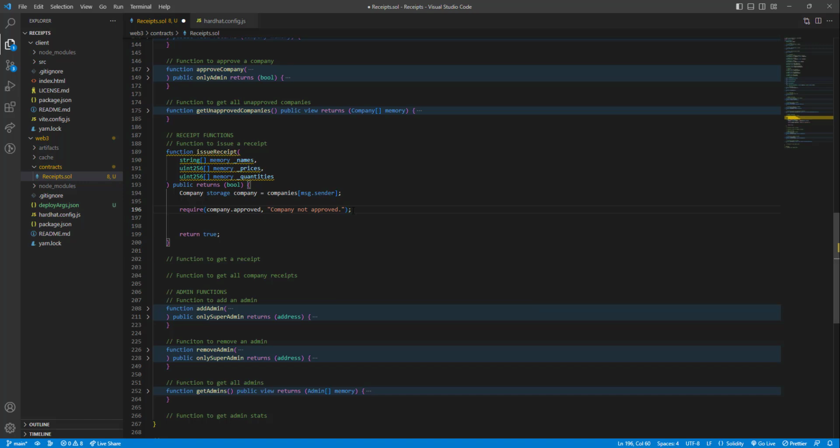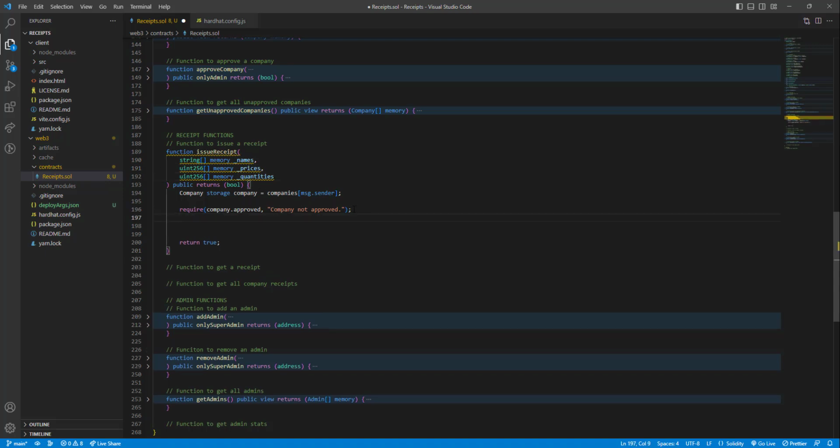Another requirement we need, just to be safe: we can't just trust the client, so we have to check that these are of equal lengths, right? So we have to do another require: names.length is equal to prices.length, and also names.length is equal to quantities.length.